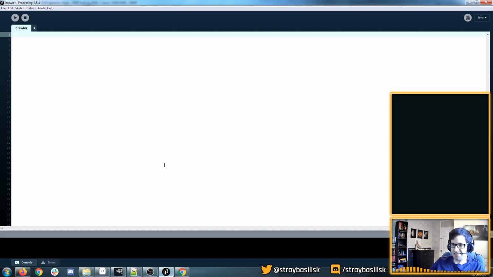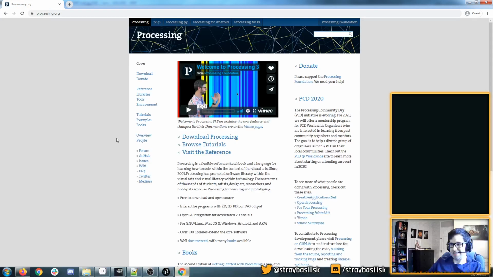So the tool I'm going to use to do this is called Processing. It's the same thing we've used in the last couple of videos. If you're not familiar with Processing, basically it's a framework or a tool based on top of Java. The general principle is that it's supposed to make it really easy to get graphics drawn onto the screen. So loading in images, getting things drawn up there, playing with pixels, handling keyboard and mouse input and stuff. It makes that super streamlined.